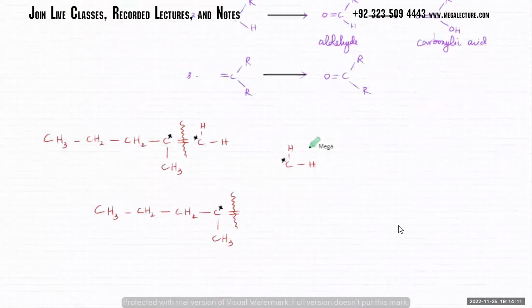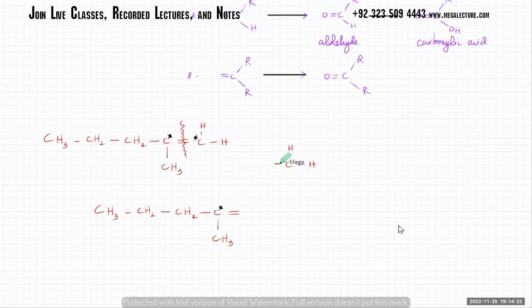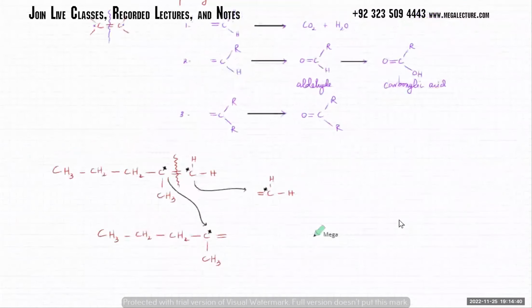Okay, so I've got the left side of the molecule. It's got the double bond, and I've got the right side of the molecule where you had the double bond as well. So this is this one, and this part is that one. Now we have to see what will happen to these two. So now compare them, okay? What will this get oxidized into? What will happen to it?